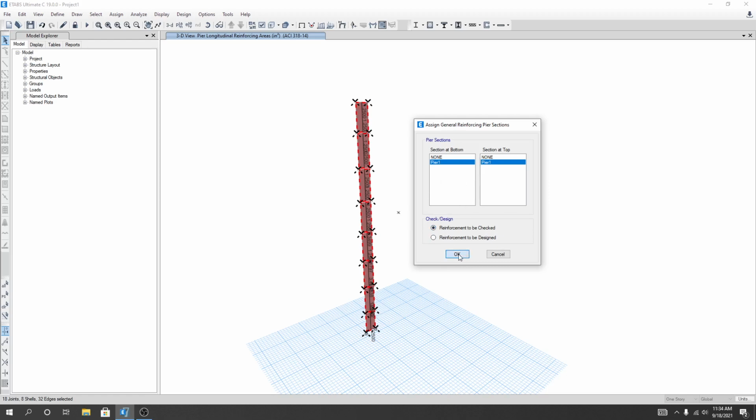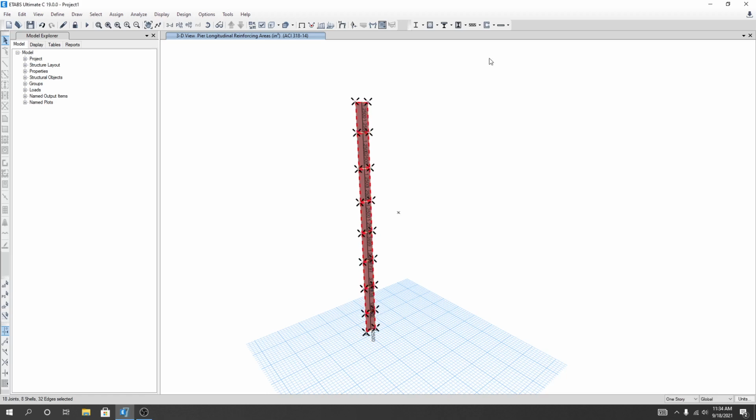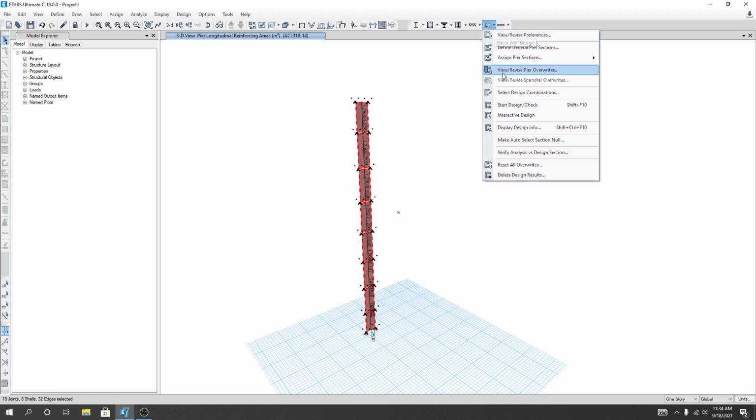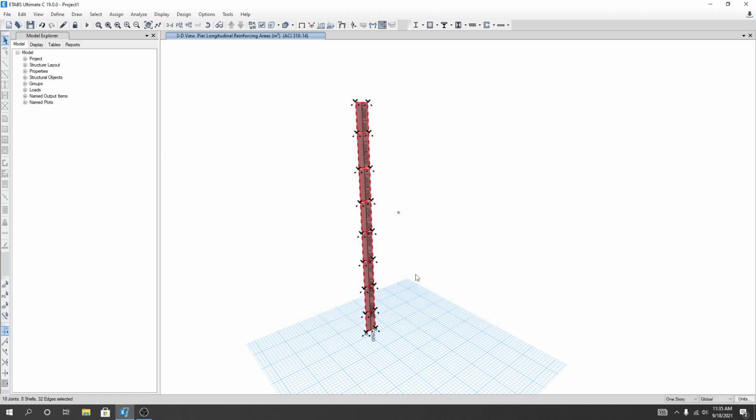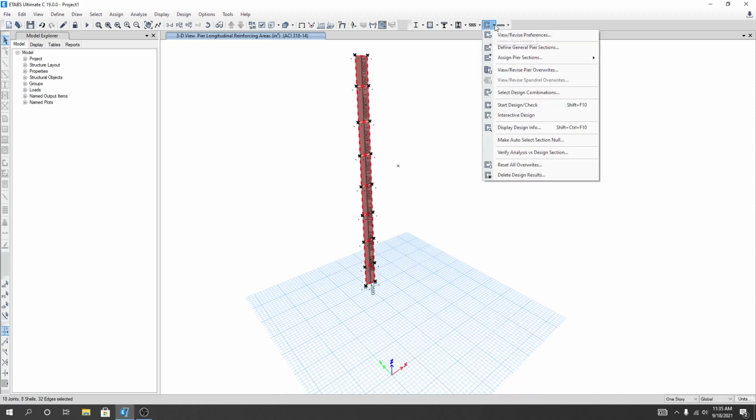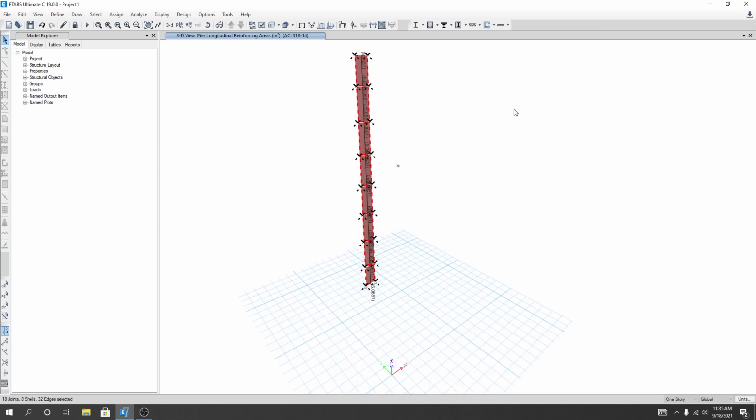Then I'll click OK, and after that I'll go here, view or overwrite, and from here, okay, the general reinforcing option has been selected automatically, pier 1 for pier on check, no, then okay. And after that I'll go here and click start design check.